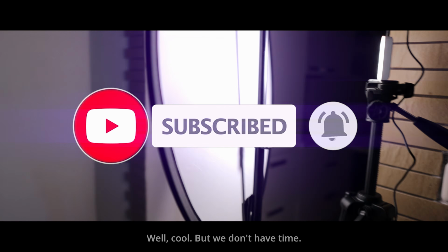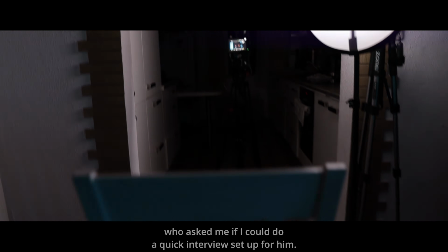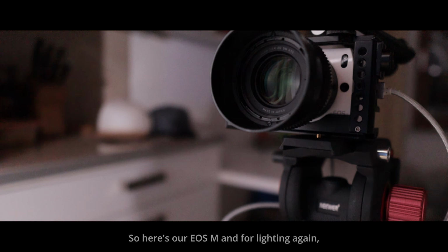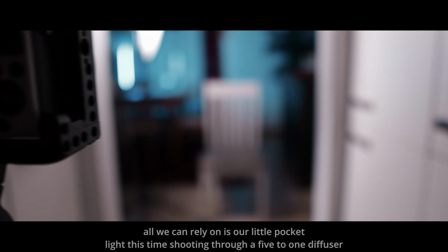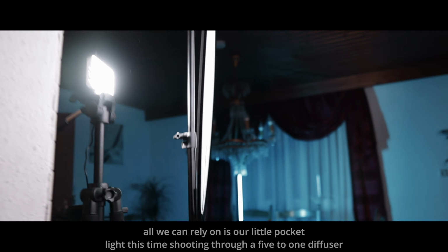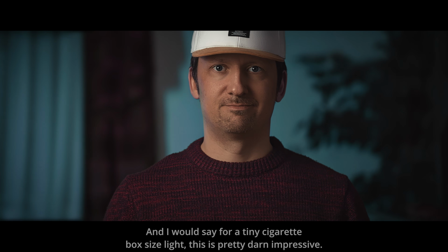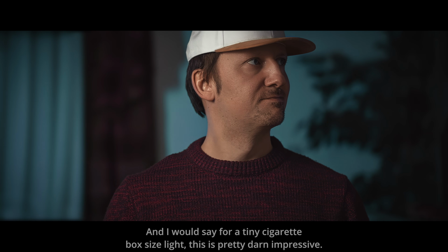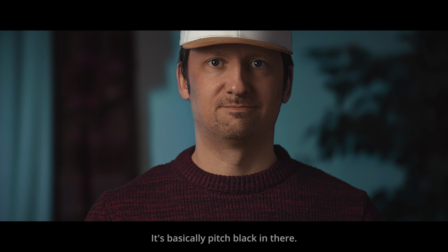Well, cool, but we don't have time, we have to move on because I just got a call from a VIP who asked me if I could do a quick interview setup for him. So here's our EOS M, and for lighting, again, all we can rely on is our little pocket light, this time shooting through a 5:1 diffuser and a second one hitting the background, and this is what it looks like. And I would say for a tiny cigarette box size light, this is pretty darn impressive. And again, there's no cheating, it's basically pitch black in there.